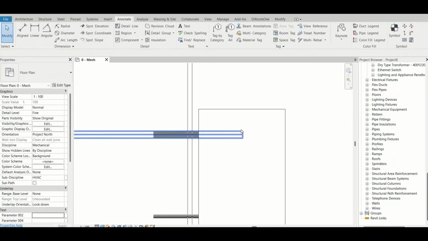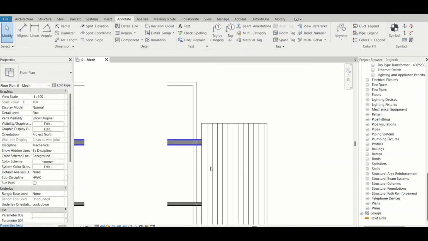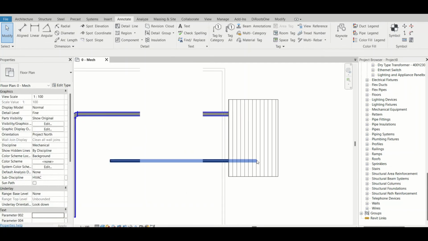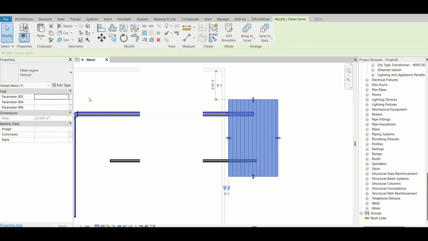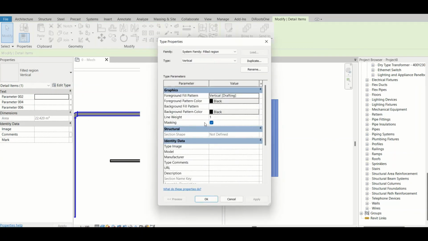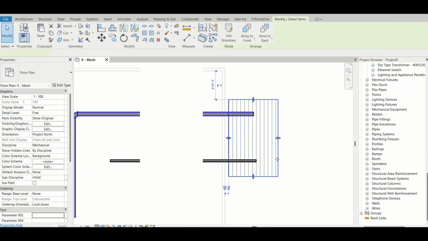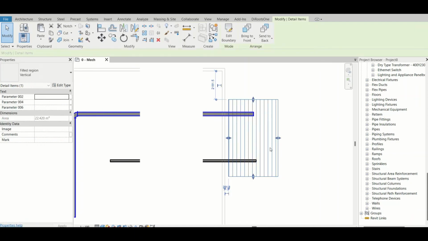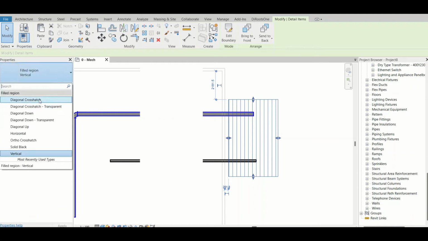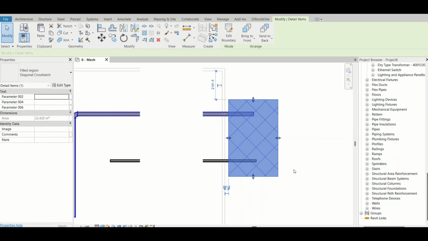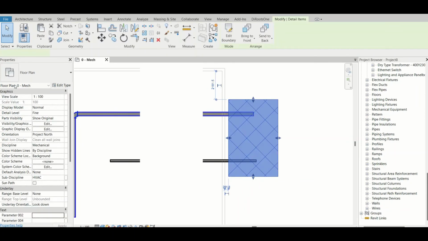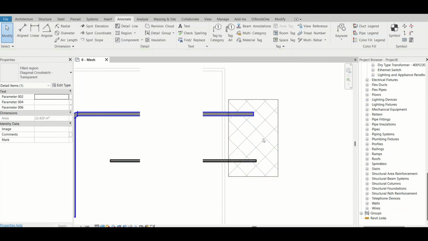You can see now there is a hatch pattern that is opaque. That is why we cannot see the duct and pipe which are in that particular region. If you wanted to make them visible but hatched as well, what you can do is select the hatch, go to edit type, click on masking and check it. Okay, and OK. Now you can see our pipes and duct are also visible, and our hatch pattern is also visible. For example, if you want to change the hatch pattern from vertical lines to cross lines, I'll go with the diagonal cross hatch. This is opaque again. We can go with transparent, and the same way it will be applied.